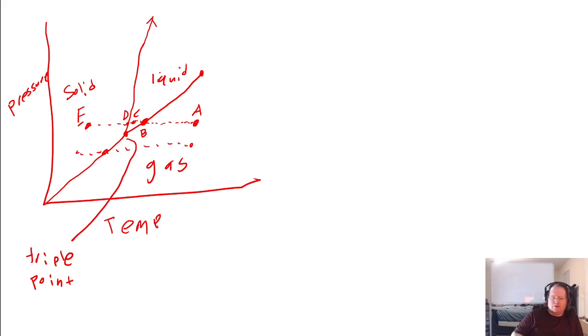Then the other line that went up, that's going towards this dot here, which we'll talk about in a second, that I just circled, that line's going to separate liquid and gas. So that'll be our vaporization curve. That'll separate out the gas going to liquid or liquid going to gas. So either vaporizing when it goes to gas or condensing when it goes to liquid. Now you see this point here I circled. This is something called the supercritical point.